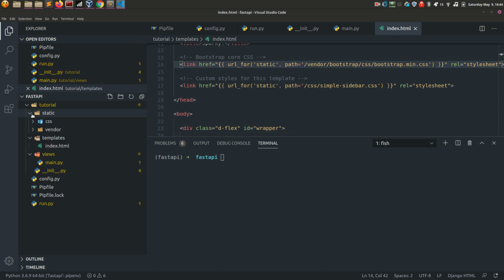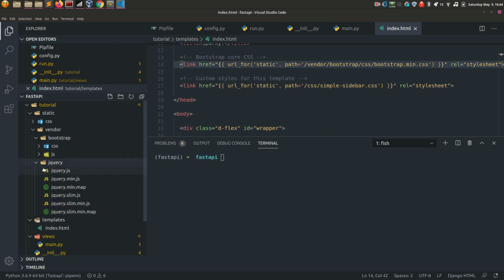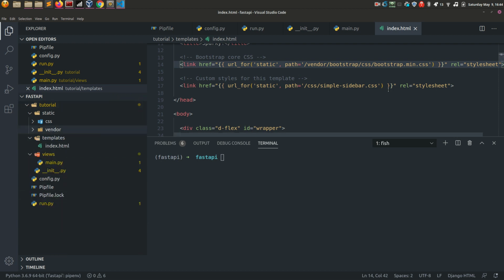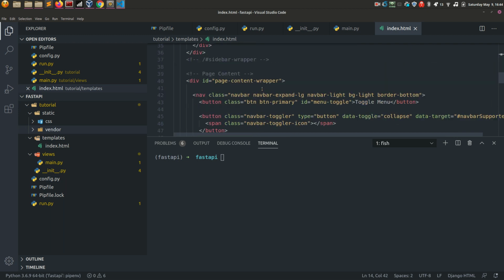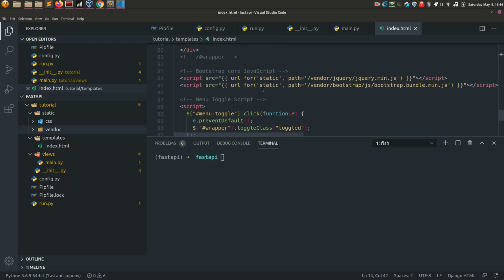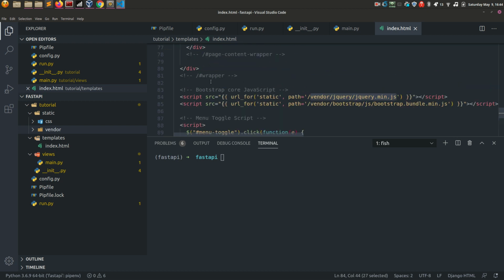So if you open up static, you can see these are all my static files, and here's vendor, and here's bootstrap, and here's all the subdirectories and all the stuff that you need to run it. And you do it for anything that references a CSS or JS file. It's only 4 instances here, so it's pretty simple. All right, so that's already set up. I'm not going to go through the whole thing of how to add these, but it's pretty simple. Just unzip the bootstrap zip file and put them all in here. So this is a very simple index page.